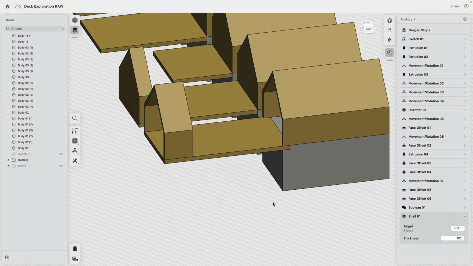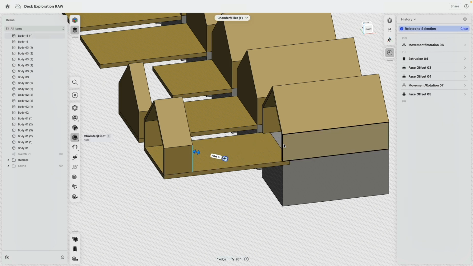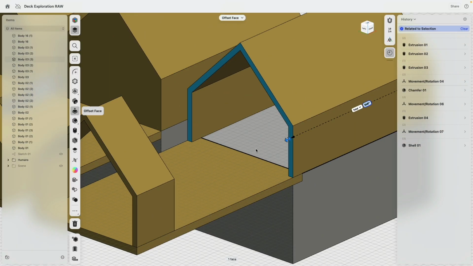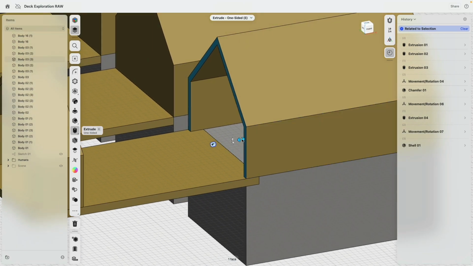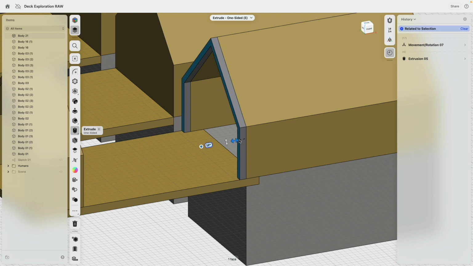What about I would like to have some ribs that actually go in between. So I can select these two edges. 304 inches. Okay. So I'm going to select this one and then I'm going to extrude this one out as a new body. And so for 6 inches.